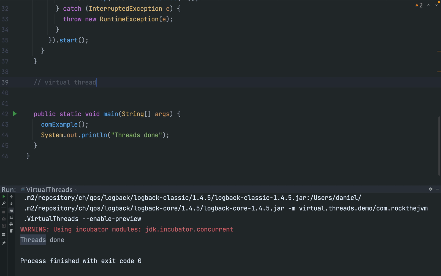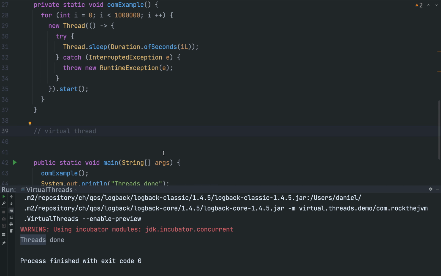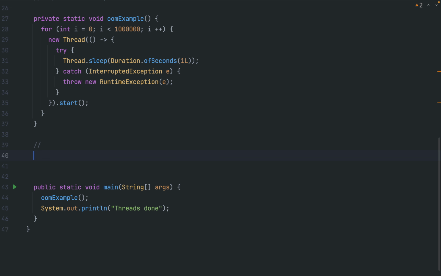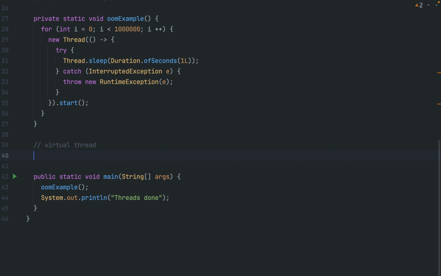So a virtual thread is a new type of thread that tries to overcome the resource limitation problem of platform threads. They are an alternate implementation of the same type, which is java.lang.Thread, but the data that the thread needs to run on, for example the stack of that particular thread, is actually stored on the heap, not on the JVM stack. And this makes sure that the virtual thread is treated like just a plain data structure that is being passed around between a small number of platform threads. And I'm going to show you how we can do that.